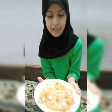And my suji halwa is ready. I hope that you like my dish.